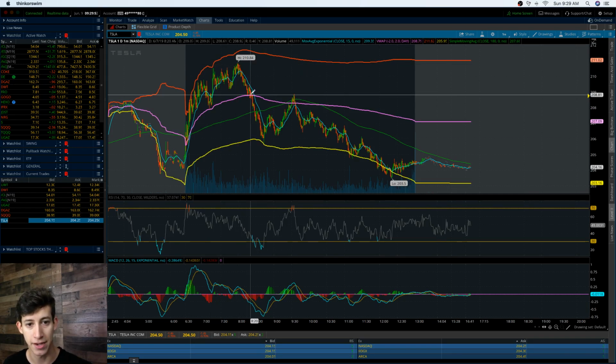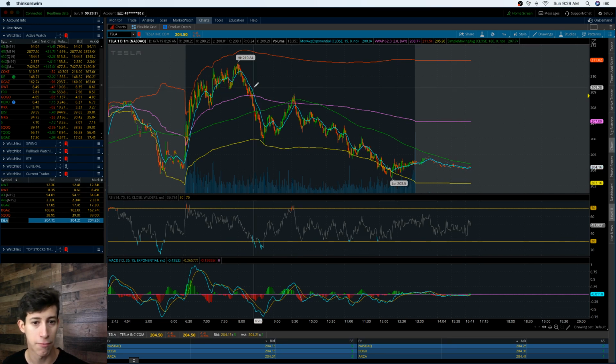So as it pulls back, we hope that it bounces here, but then guess what? It doesn't actually ever break above the EMA line, and then it continues to get rejected. So this is not a pullback anymore. This is a change of direction. And this is something we see very often within the 1 day, 1 minute chart when it comes down to day trading this series of stocks.